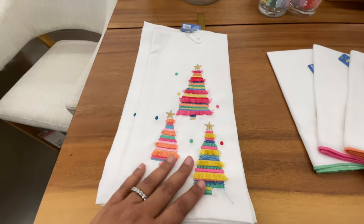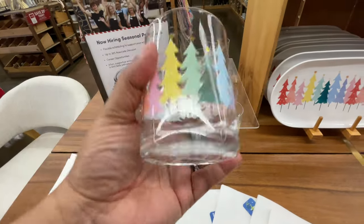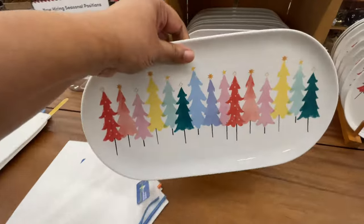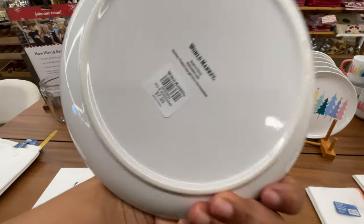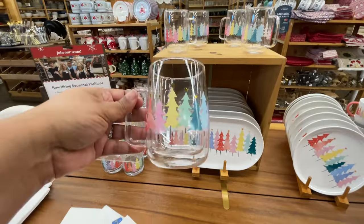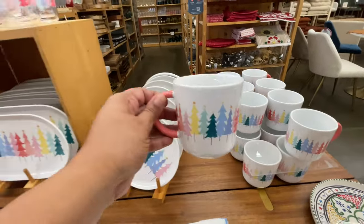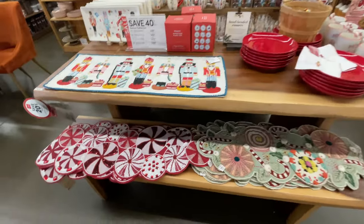Kitchen towel for eight dollars, and look at these glasses — super cute, seven dollars. But then look at this plate — not just the platter even though the platter is cute at twenty dollars — this one is very heavy. Eight dollars — I was surprised when I picked it up. And this one I really wanted you to see — thirteen dollars. That little handle makes such a difference. I love the clear mug with the colorful trees going all the way around — seven dollars. It just got me, it's so good.